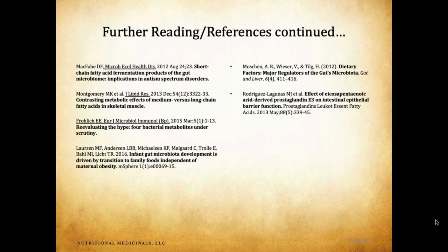So I know that was a very long-winded answer. I apologize. No, there was a lot to cover in that. So thank you. And then the next big one is on the topic of gliadin. Can you speak again to how it impacts permeability, and does it impact everyone, even if they don't feel that they're gluten intolerant?